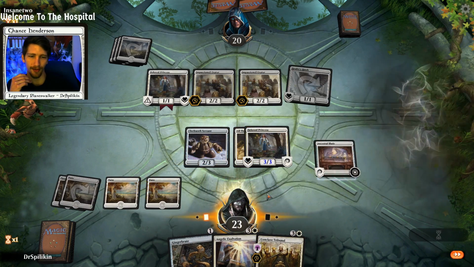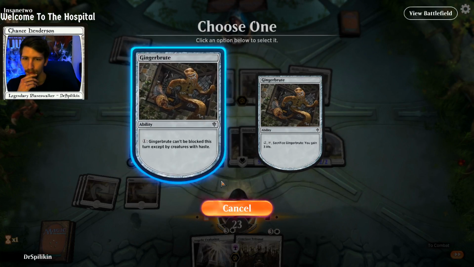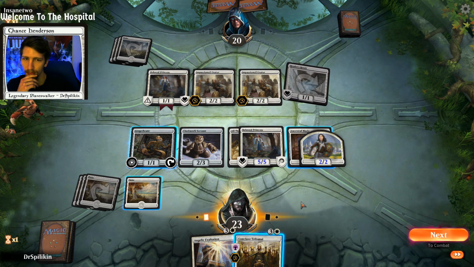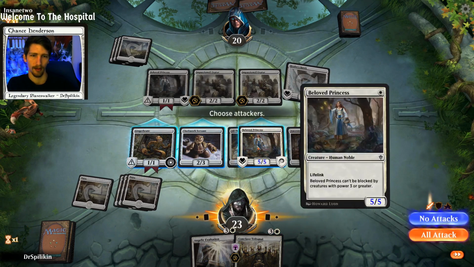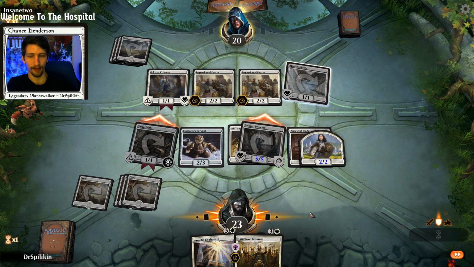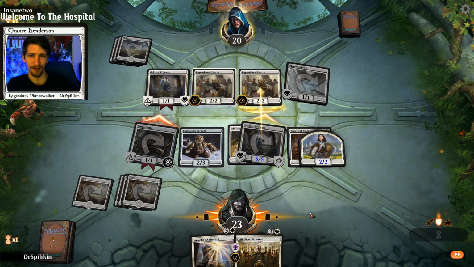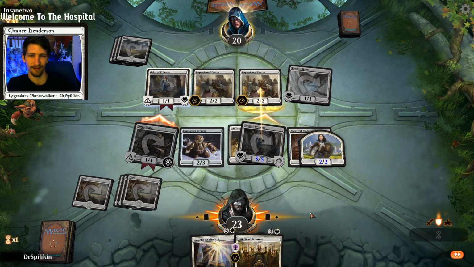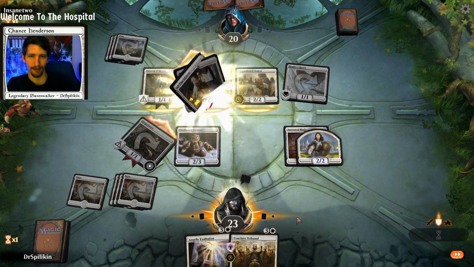Yeah, so I think we're gonna go Ancestral Blade, Gingerbrute, and Gingerbrute can't be blocked. Then we'll swing in with these two. They might chump block with their Beloved Princess, but I highly doubt that they'll triple block our Beloved Princess. And if they do, I mean, that's fine. They're going to? They're actually going to. Alright. Sounds like a trade to me.